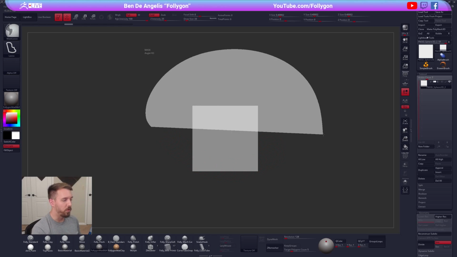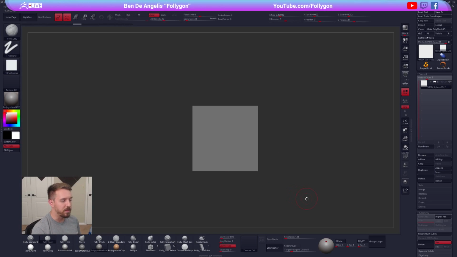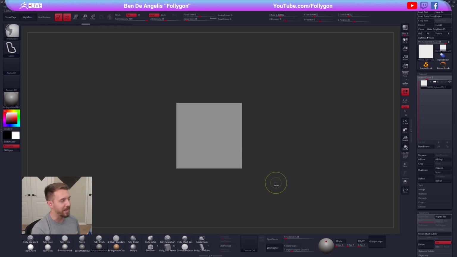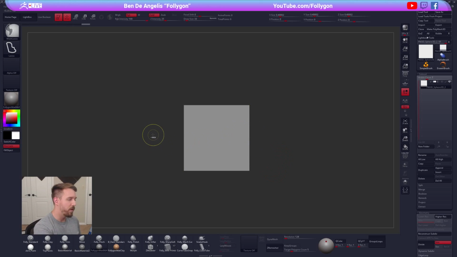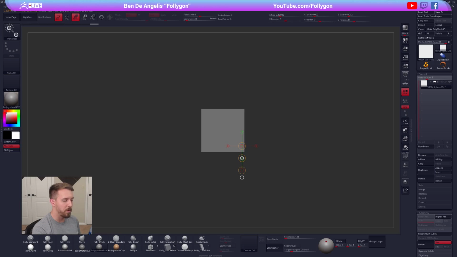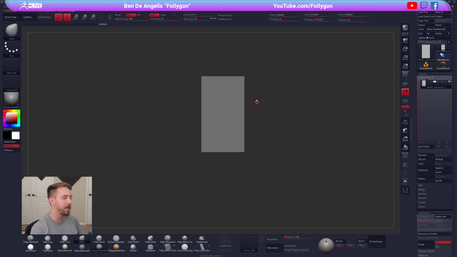And I am just going to go ahead and unmask the top of my object. If for some reason your mask is acting a little bit strangely, make sure that your RGB intensity up here is set to 100 when you are holding down the control key to activate your mask. So let's go ahead and just mask off what we don't want and use our little transpose line here to shift our face up. Very simple, I know, but I want to go through the easy stuff here in the beginning once, and then we can kind of skip over it after we do it multiple times.